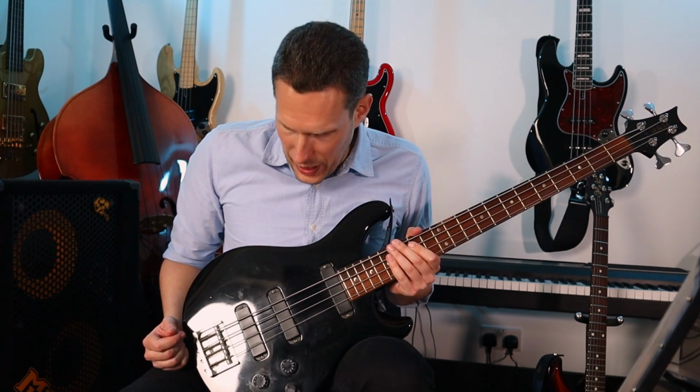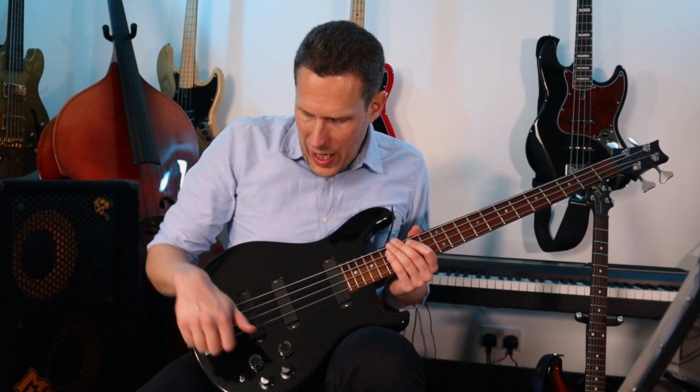So 3 very, very distinct sounds that you get from the different pickups there. Now the other 2 positions on that 5-way selector are hum cancelling positions. So it's kind of like you have 3 single coil pickups and 2 humbuckers all on one bass. So let's have a listen to the 2 hum cancelling positions.